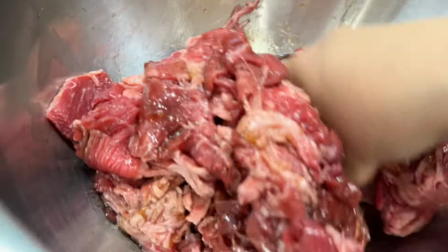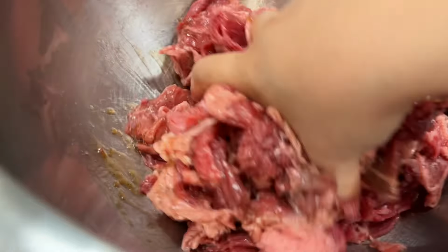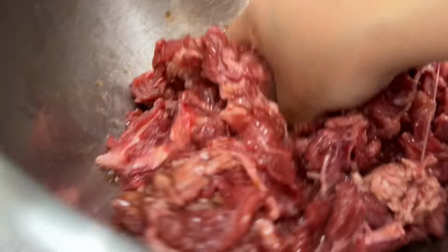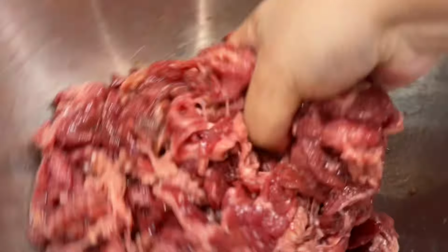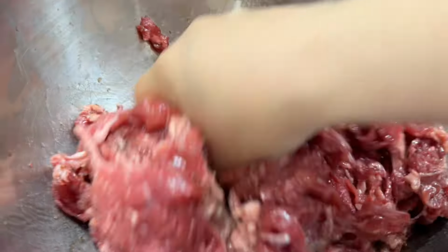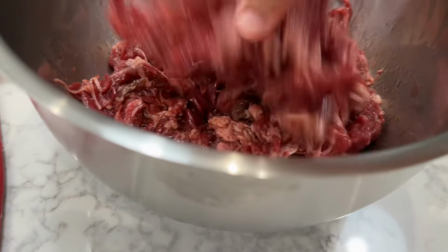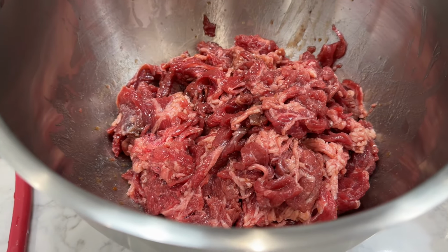So I'm just basically mixing the ingredients in and then letting it sit aside a little bit, about 15-20 minutes, I would say, and then we can start putting this on the pan to cook and then adding the vegetable on after. Okay, this is pretty much good to go. Just gonna let it sit and marinate for 15 minutes.